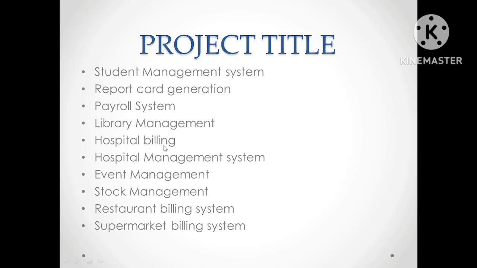In the hospital billing system, the patient bill has to be prepared. What are all the different treatments that were given, what are the different things to be added in the bill: the doctor's fees, the medicine bill, what are the different tests that were done for the patient, what is the total bill amount, and other details can be done in the hospital billing system.